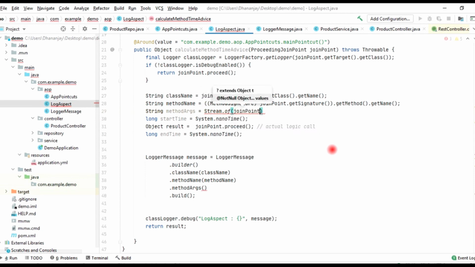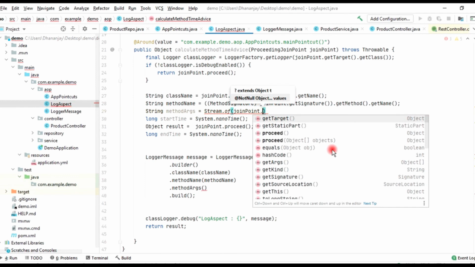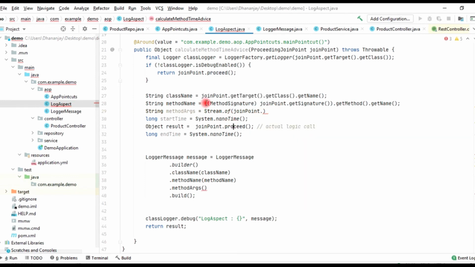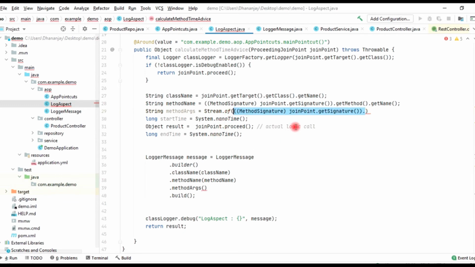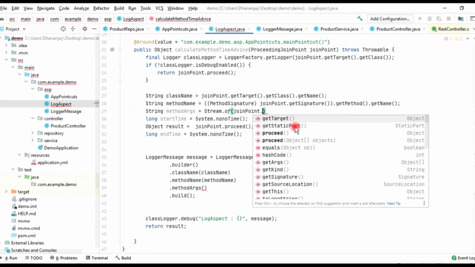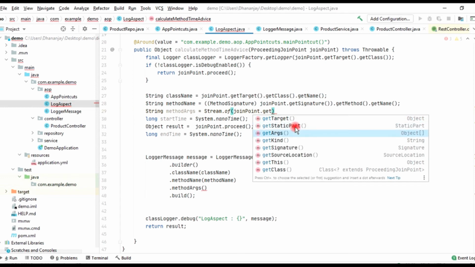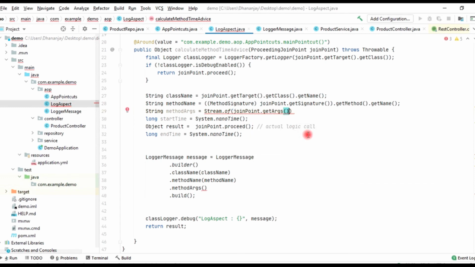So joinPoint, I need to typecast this again to get the method related information. Dot getMethod dot getName. Then here we need to collect all the arguments. I think it is from the joinPoint itself we'll get. Let's try joinPoint.getArgs(), I guess. Yeah, joinPoint.getArgs(). Okay.